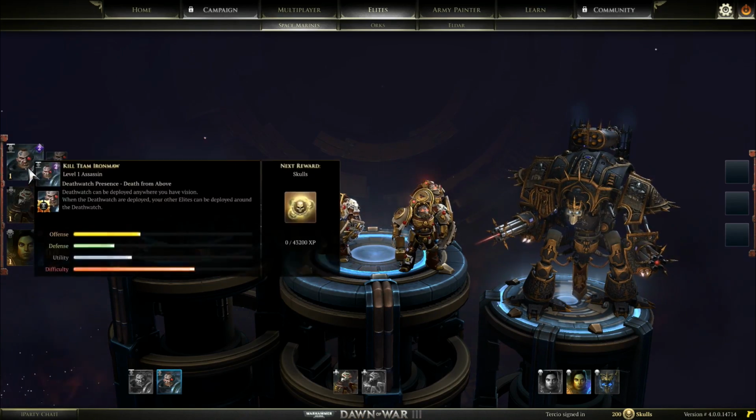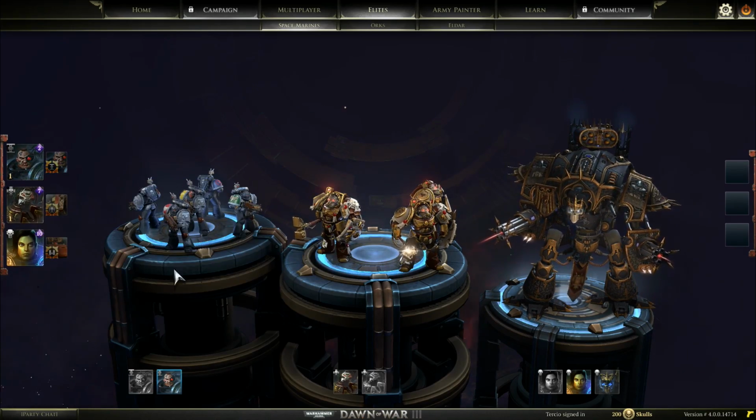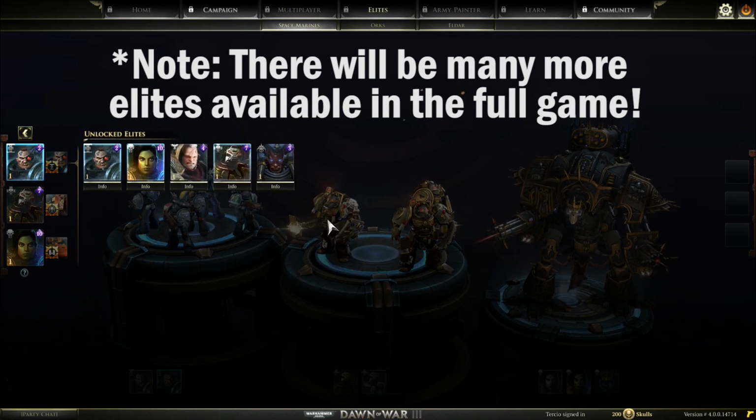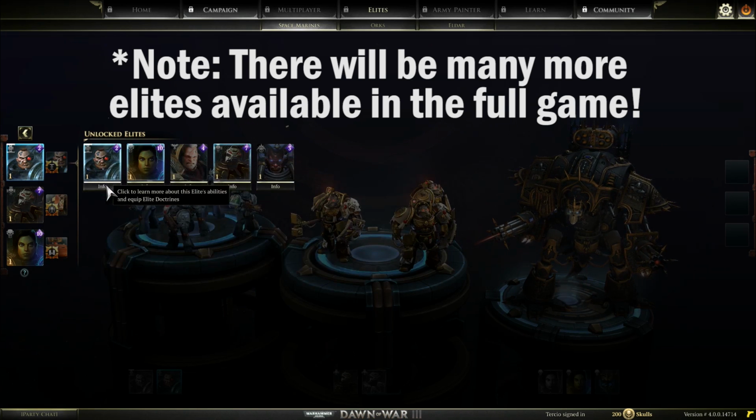So, as you can see here, we got the 3 avatars, the 3 portraits of these elite units. These are my selections. But if you click on one of the avatars, you can change the elite unit that you want. So, let's start off from the least elite points that they cost to the most expensive one. Let's start off with the Kill Team, Ironmore.